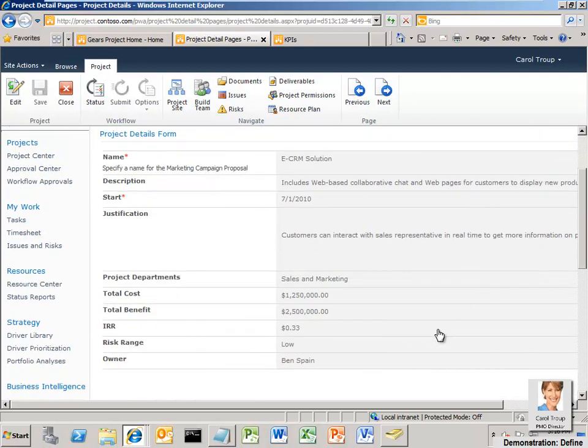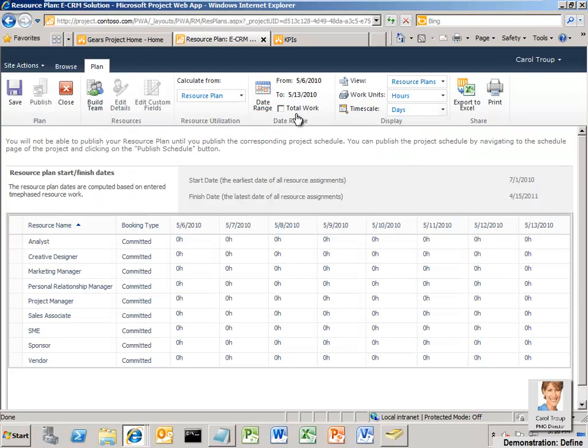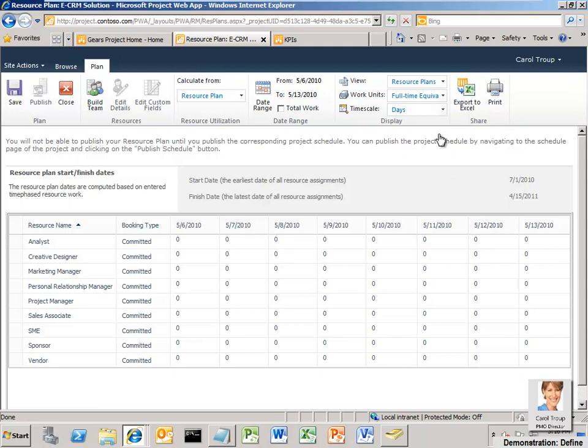In this stage, Carol needs to provide high-level resource requirements for the project. This will help Contoso to have an enhanced visibility on resource requirements early in the project lifecycle. Carol defines work units and timescale information for her resource plans. Carol can view the resource plans by days, weeks, months, quarters, and years.